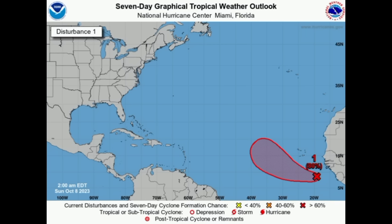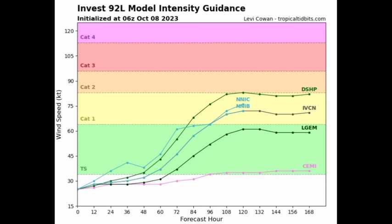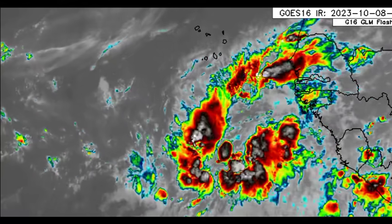The system is likely to curve up, as there isn't a dominant high pressure system to steer it continuously westward. There isn't a whole lot of model data available yet, but the intensity guidance shows all available models expecting it to become a tropical storm, and three of the five are expecting it to reach hurricane status. Looking at the dry air map, there isn't much dry air affecting the system right now, which is why those thunderstorms are able to thrive in a moist and unstable environment.